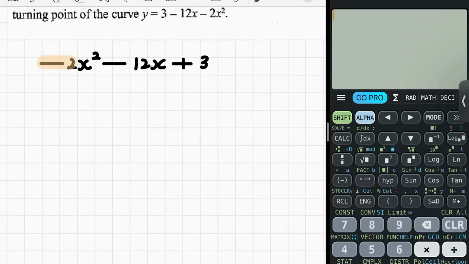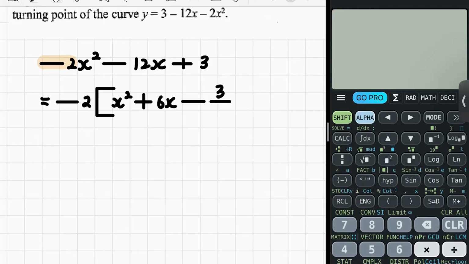So take note that if you need to complete the square, you always have to make sure that the coefficient of x squared is positive 1. So help me to factorize out negative 2, which is divide by negative 2 throughout. Okay, so this is like that. This one here, you can just write as 3 over 2. That's perfectly fine. All right. Okay, so what we have here is that from this equation, you're able to find out b.